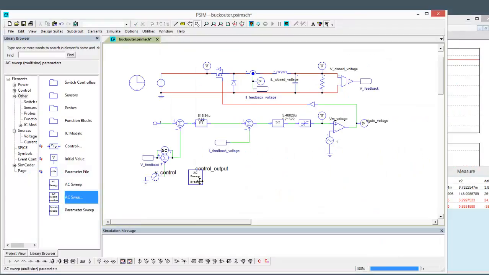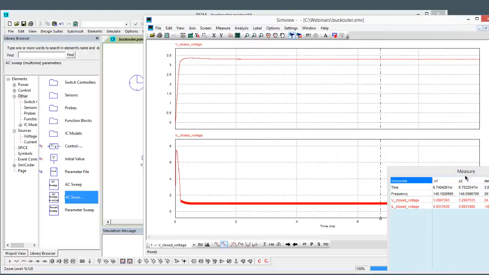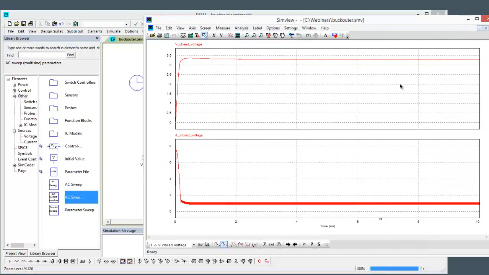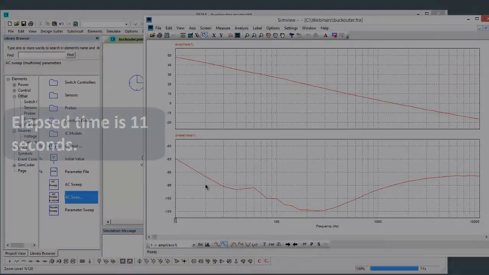So the last thing to look at is where the converter hits steady state. And you can see I've put in 10 milliseconds here. And I've really stretched that out. You can see that we've definitely hit steady state by 10 milliseconds. There's no real need to push things. It'll simulate pretty quickly otherwise. And then essentially, we're ready to go. So we'll hit start. And we'll let this thing simulate, and we can see that we're almost done here. Just a few more seconds, and we'll get our plot out.